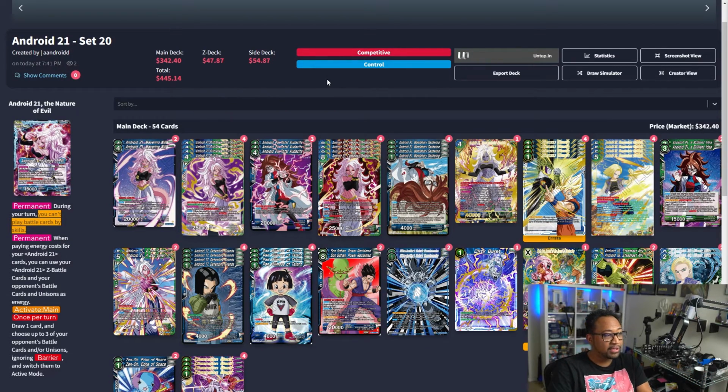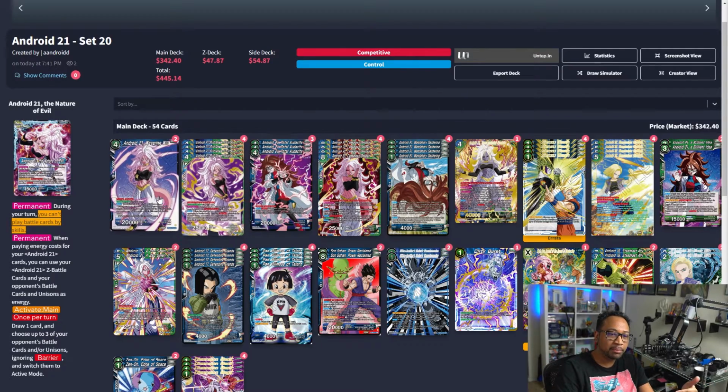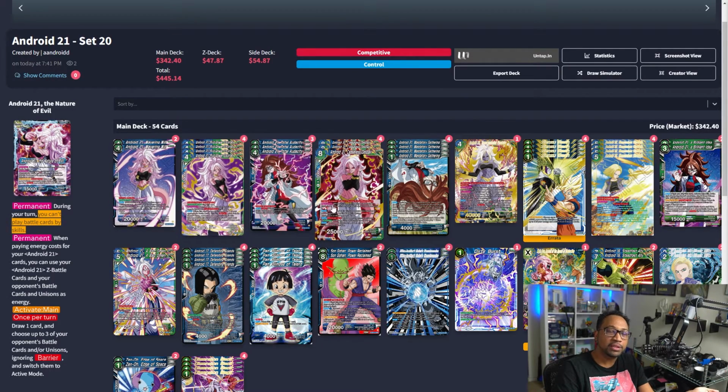Like, I don't think there's really much else to talk about, but I do want to talk about my current list. So let's talk about that, and let me know what you think in the comments below as well. All right, so basically with this list, it was the idea of trying to take advantage of the 8 drop as much as possible, and as well as just make it consistent enough to do the shenanigans that I want to do. And basically what that comes down to is playing pretty much the core Android 21 stuff, right?